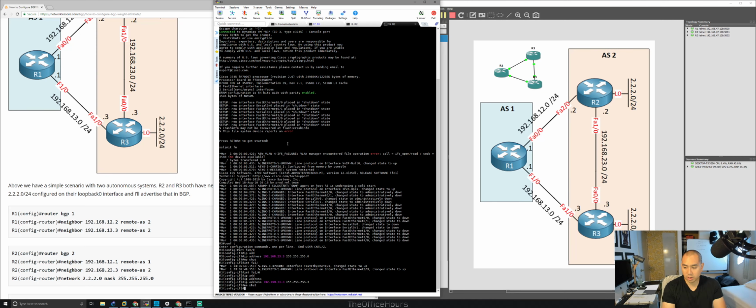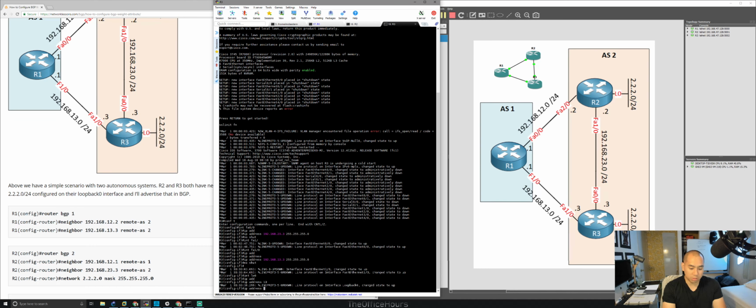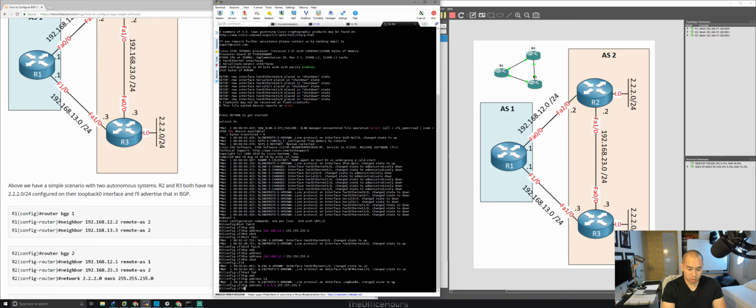No shut that, and it looks like we have a loopback address to configure as well. So interface LO0, IP address 2.2.3. Why did it use the same loopback address? No, it would be different. It's still, that would work actually. Yeah, that would be fine. Anyway, /24. Okay, and what are we doing now?